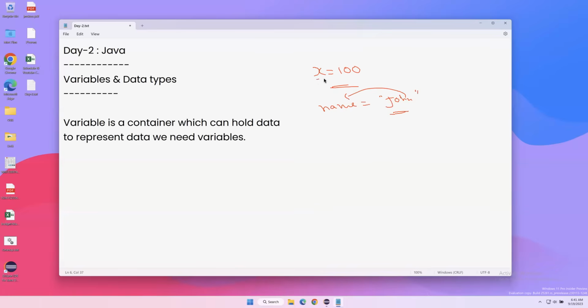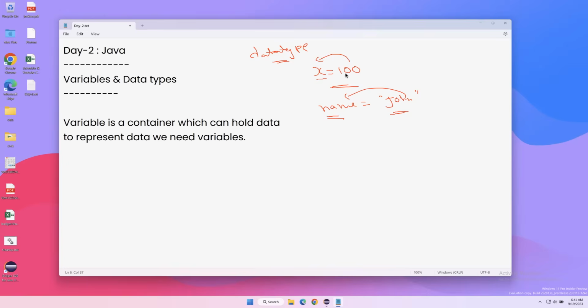So before creating this variable, we have to specify something called a data type. So what is a data type? A data type represents what type of data we are storing in the variable. Accordingly, we have to specify the data type.